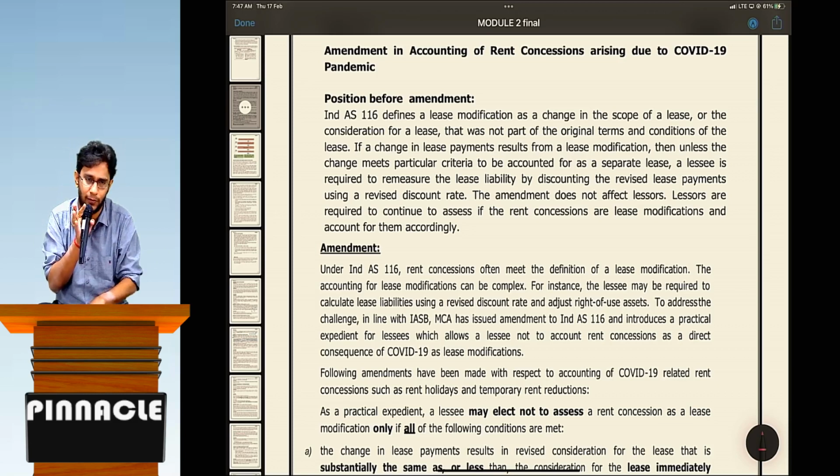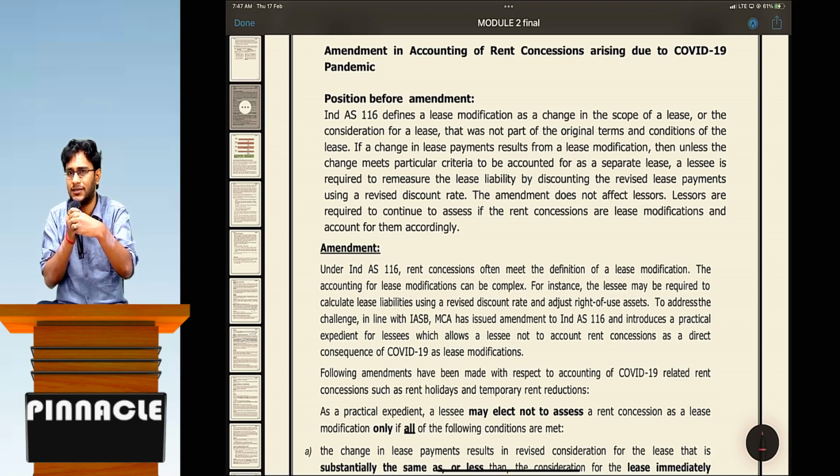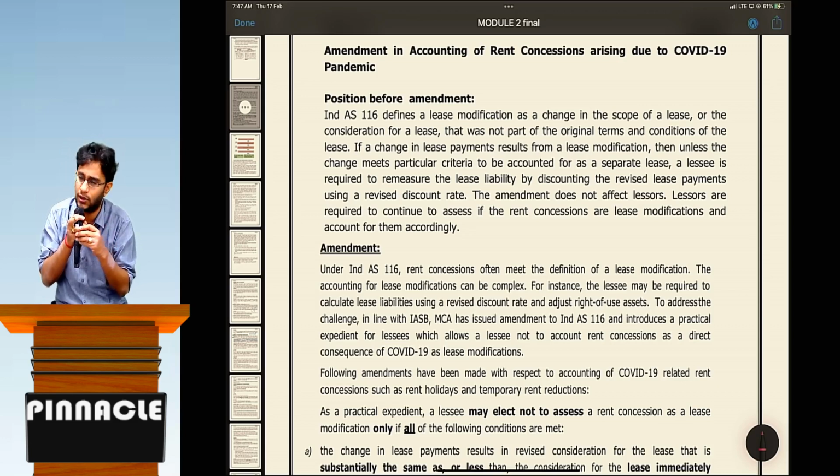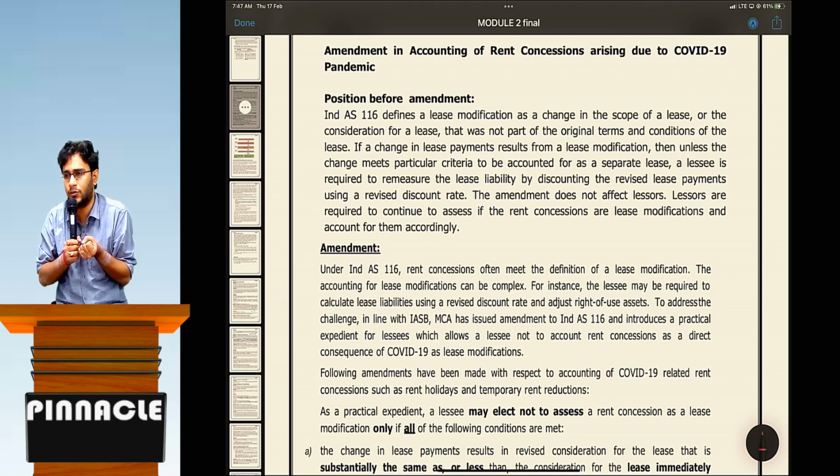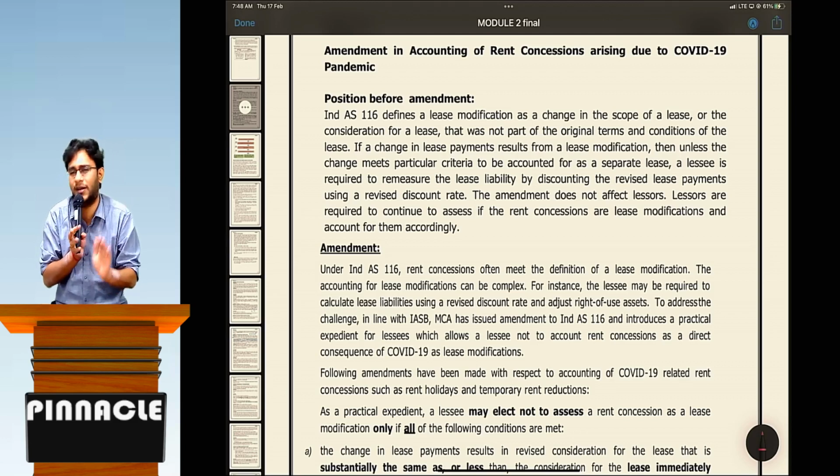This is our normal treatment. Of course, I have not discussed the case of decrease in scope or increase in scope, because this is not that. Here basically lease rents are what we are talking about. If only future lease rents are getting impacted, the normal modification treatment is to discount the revised lease rents to today using the revised discounting rate. Today one amount will come; compare that with your carrying amount, and correspondingly either increase or decrease your lease liability. The impact will be given to the ROU asset. This is the normal treatment, sir.